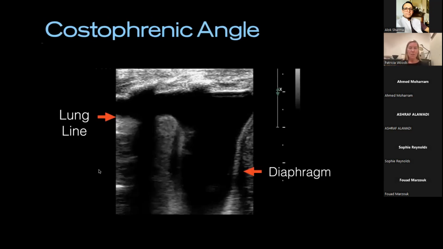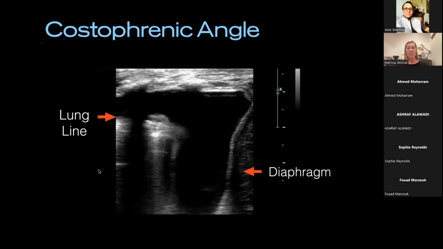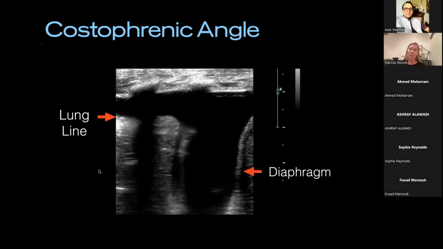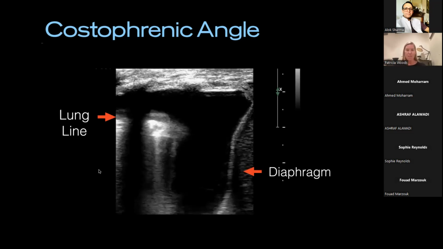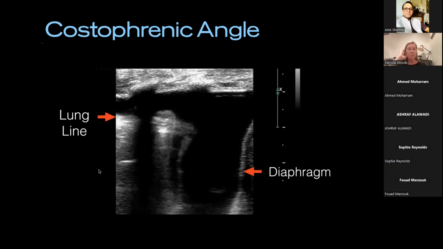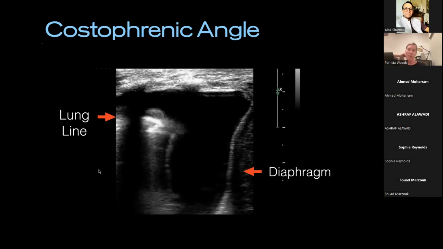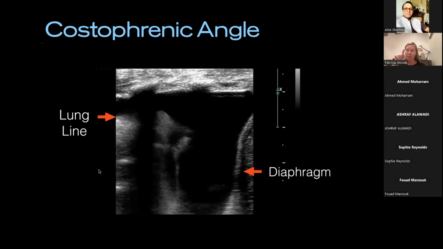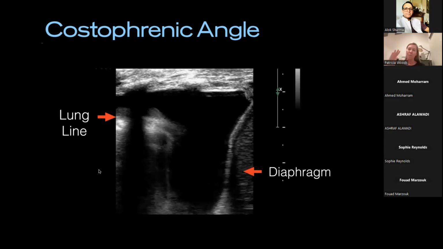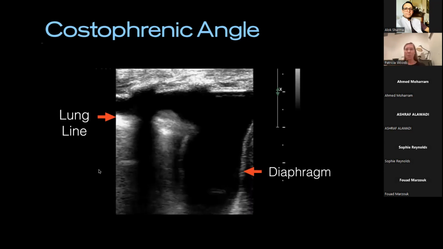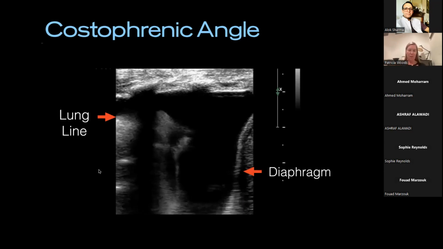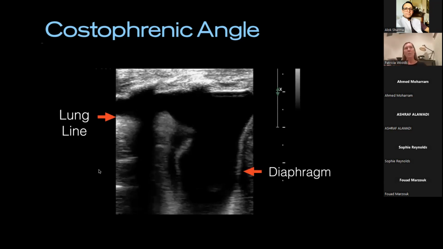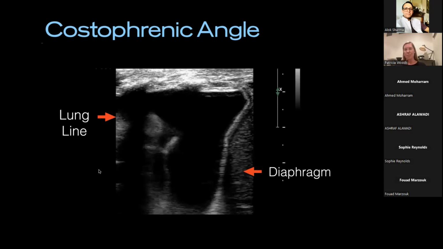So coming back to our lovely costophrenic angle. With the baby lying supine, you've got your probe in the lateral position, notched towards the baby's armpit. And it's nice to see about 3 rib spaces if you can. Beautiful if you increase your depth, Sophie. So if you go down, this time you get to observe really nice movement and definition of the diaphragm moving. And you've got that beautiful little lung bobbing away there, probably a fibrin strand. And it's just helping you appreciate how this baby is breathing despite this fluid.